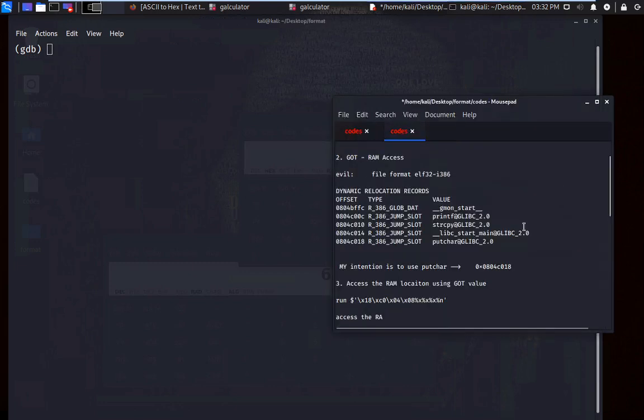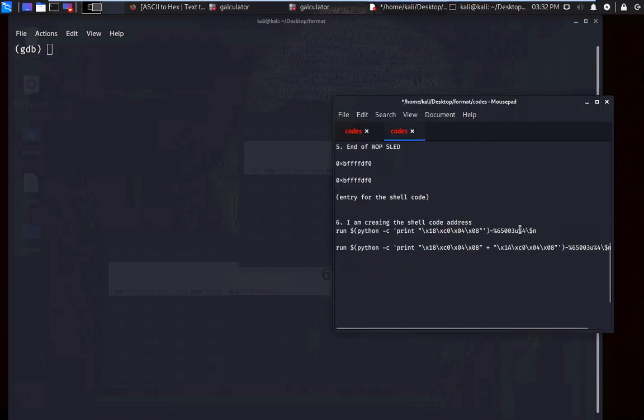Right, now I need to fill the first 4 bytes, 0, 0. So what I need there, BFFF, right? So B4Fs. Okay, I'll run this again just to double check. Everything seems to be fine.